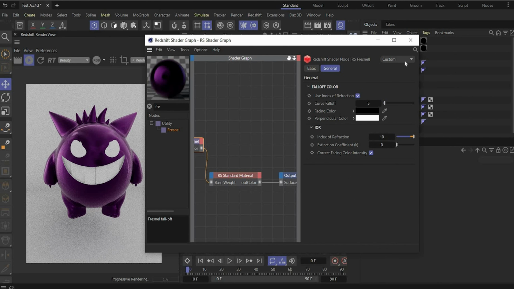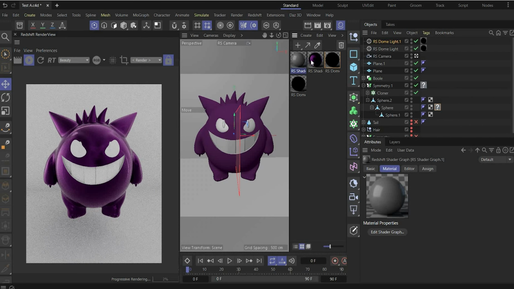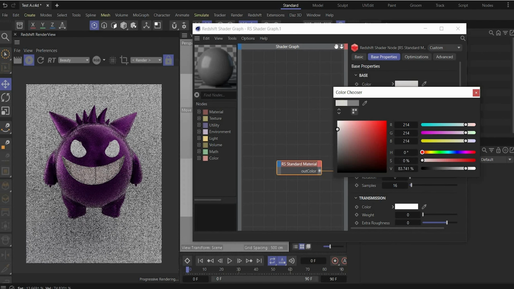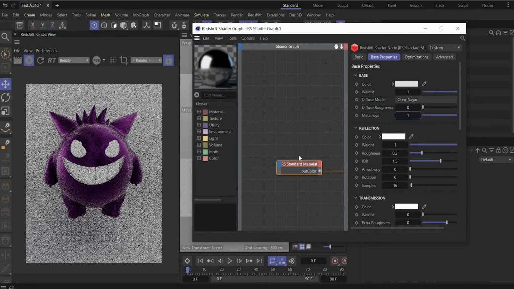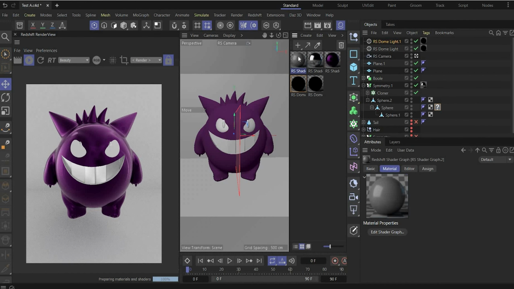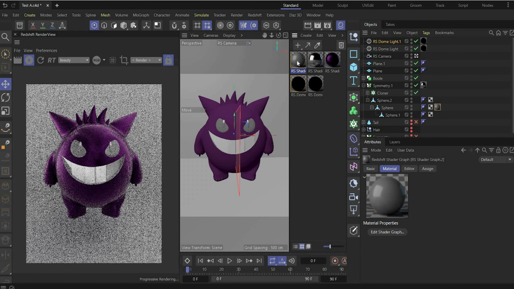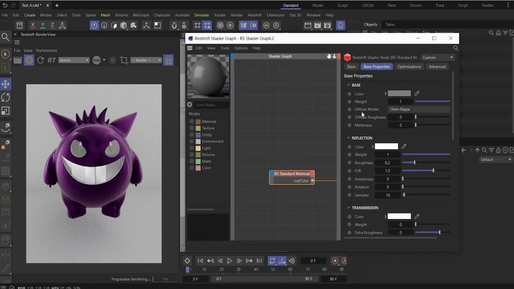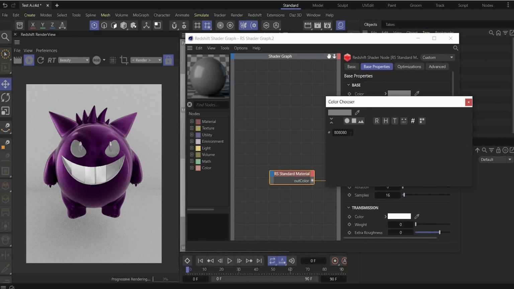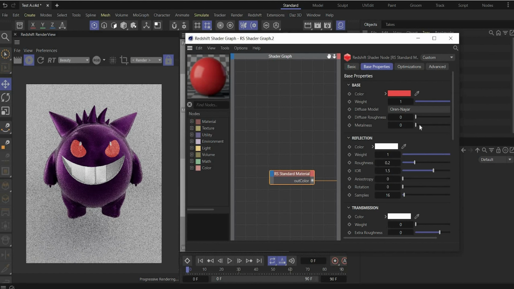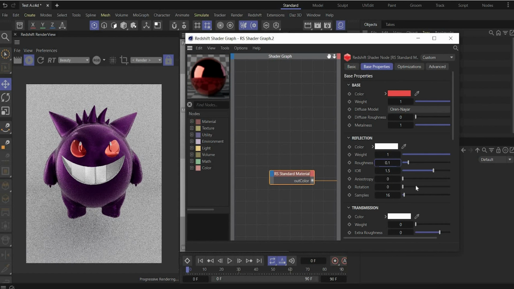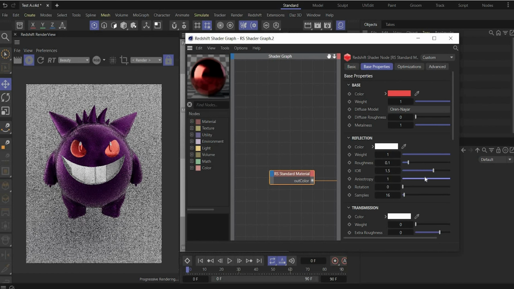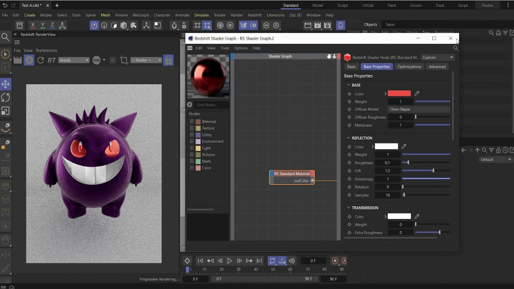Okay, perfect guys. Alright, now we create a new material for the teeth. Drag and drop it on it. Open it. Change the color to light gray. Increase metalness to 1. And that's it. Now we create the eye material. Drag and drop it on the eye. Open it. And here we change the color to red. This is my color code. And here we change metalness to 1 and roughness to 0.1. And anisotropy also to 1 to get this cool material.